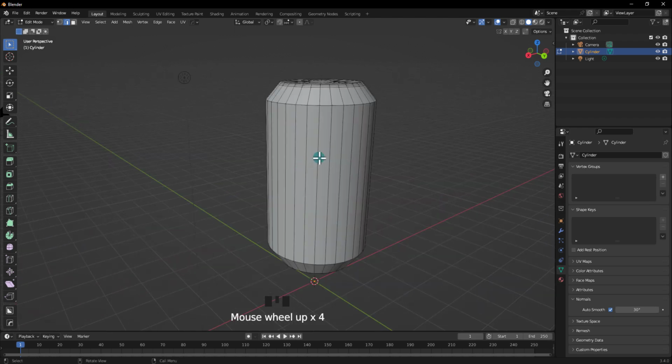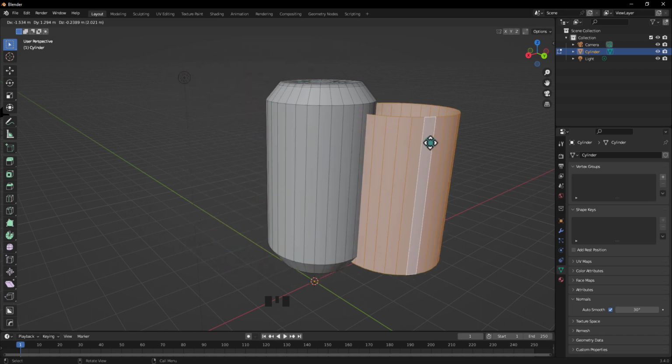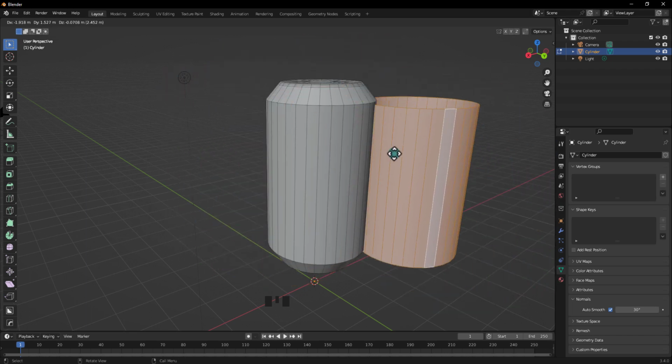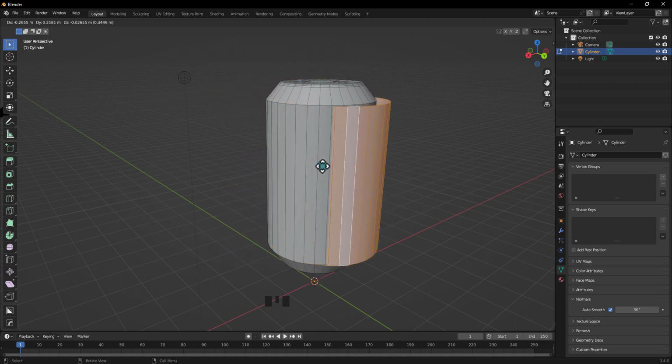Now we are going to create a surface where we want to place our label. For that, select the face selection mode, select this face, press Alt and face loop select, then Shift D. Now we have copied that face, now press P. Sorry, Shift D duplicates that particular area.